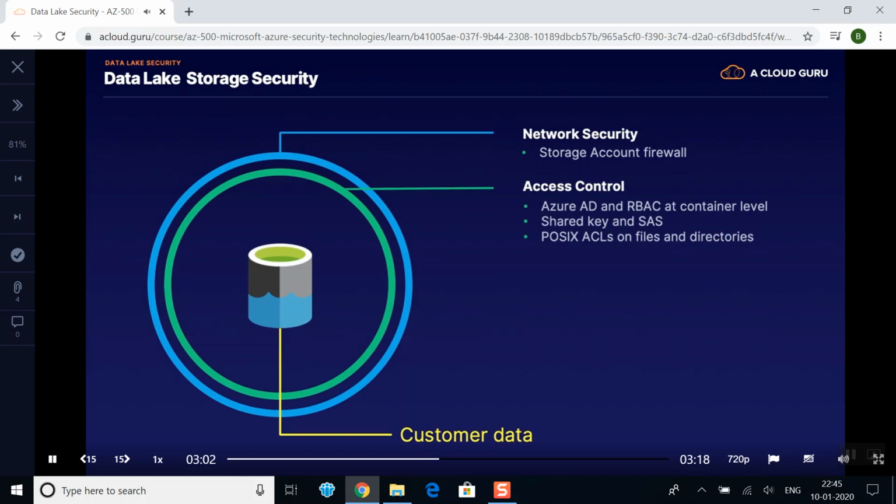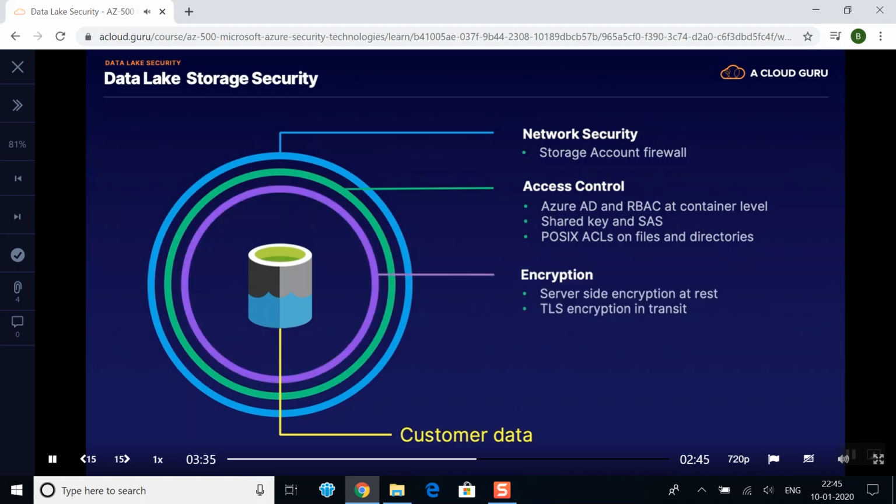There are a range of options for access control within Data Lake. Azure AD authentication with role-based access control can be implemented at the container level, and there's also the option to use a shared key or shared access signature for the storage account. Again, you covered these topics in an earlier lecture and lab. The extra feature of Data Lake is the option of POSIX-style access control lists on files and directories within the hierarchical namespace built on top of Azure Blob Storage.